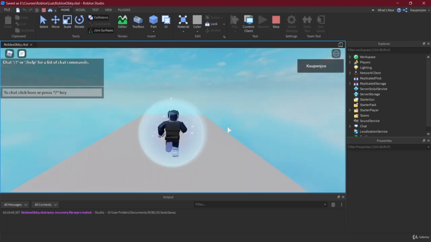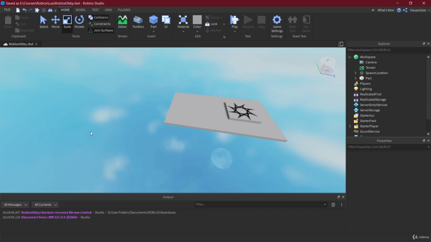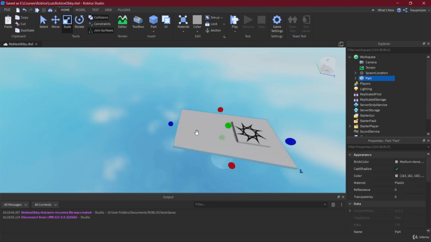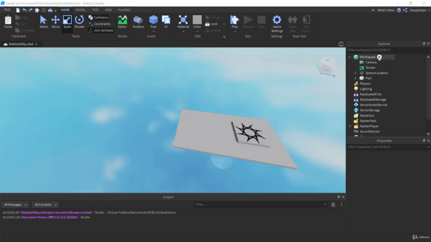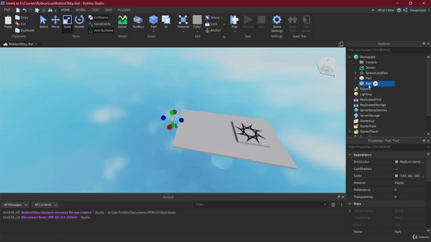Yeah, now we sort of have a runway, right? Where we can go in, and it's maybe a little bit too far in. Let's say something like this. And then I'm just going to quickly make something. Let's add another part here, and we're going to do something like this. So we're going to go to the part, and we're going to make it a little bit bigger. So I've thought about doing something like this, and then we're going to start to actually rotate it.